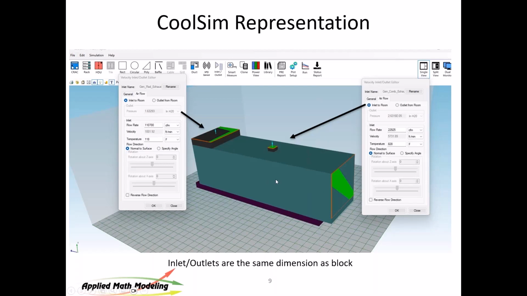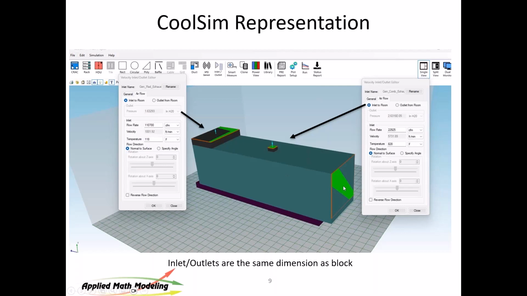A common misunderstanding in CoolSim is that there's air moving through the block for racks or CRACs or anything. There is not. There's just a surface on the front end of it that we set a set of parameters on and do mathematics. This is all done mathematically. So we're pulling air in here, and we're dumping it out here. And the most important one is the dump.